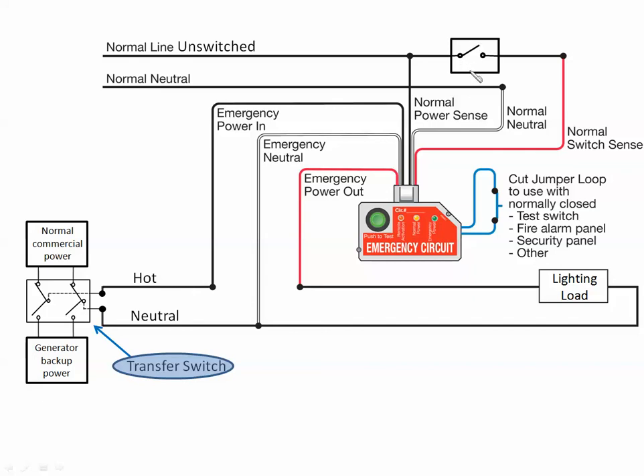We put in our light switch again, and here is our 20-amp relay contact. We have an unswitched power source coming in to our switch, and the power is being sensed on the normal power sense lead — so the ELCU knows that we have normal power and that the switch is in the open position. Sometimes people think you're shorting normal power to the neutral — but no, we're not. Normal power comes in, goes through the light switch, to the normal switch sense lead, and dead-ends. It's not tied to the neutral. All we're using this for is to sense the presence or absence of power, just like in previous illustrations.